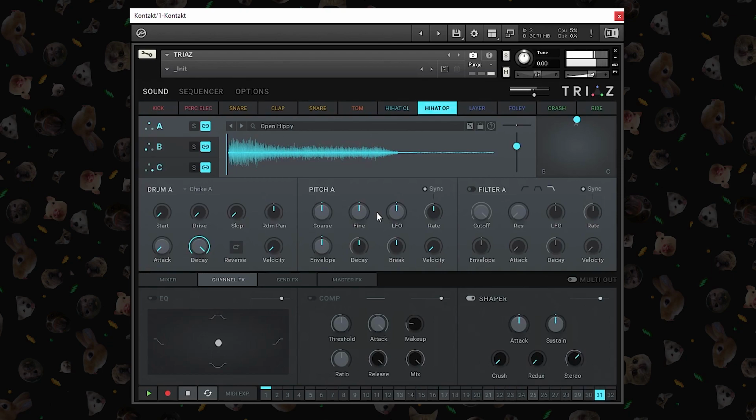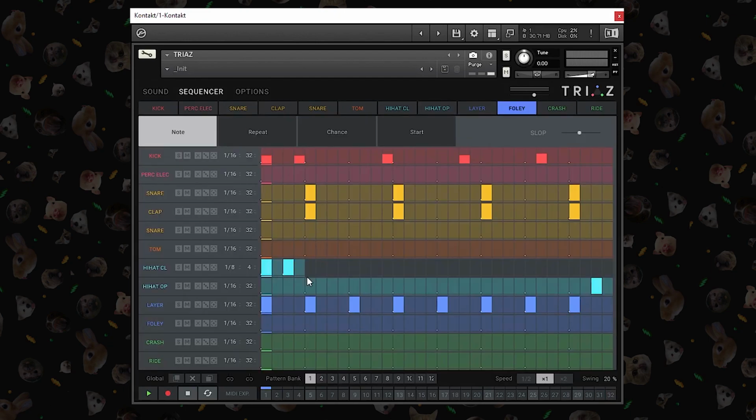Now you can hear it hits in the left and right spectrum in a really cool way. It's fun to take your high events and push them out to the side. All right, let's add a little bit more Foley. You can hear we already have a beat that actually sounds pretty good. We don't really need to do a ton more with it, but we're gonna add a couple more Foley layers. But before that, let me show you how we can put a crash in here.